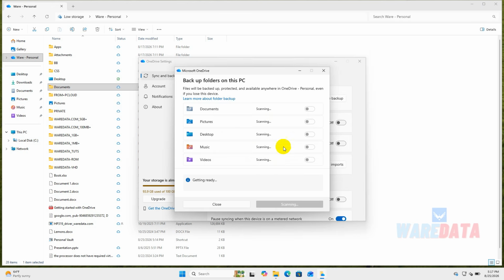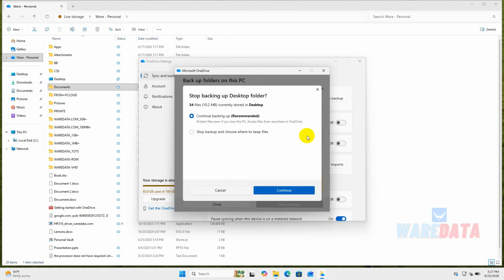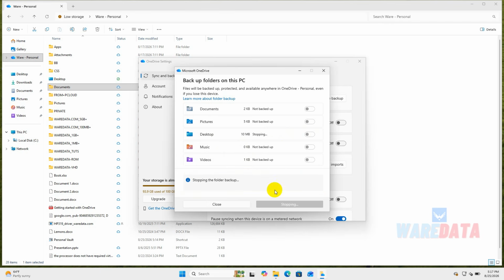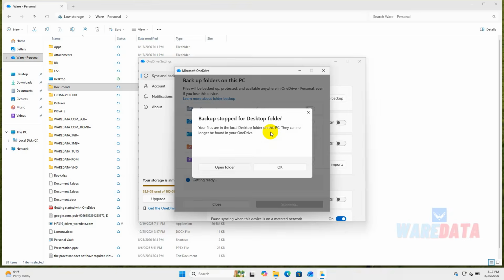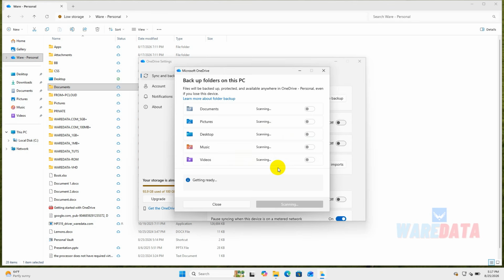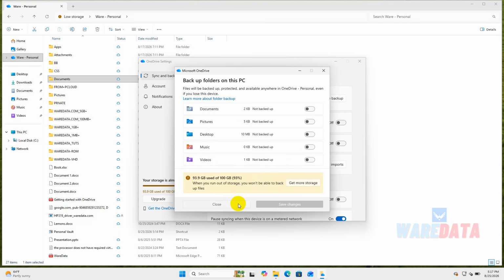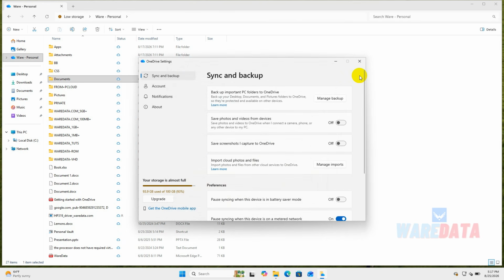Click again on Desktop, Stop backup, and Only on my PC. After you stop this, your OneDrive will not synchronize again. Then we can click Close. You can restart your computer to see the effects.